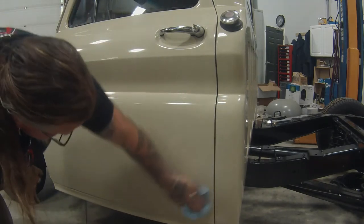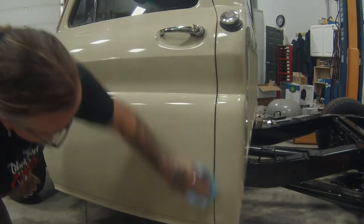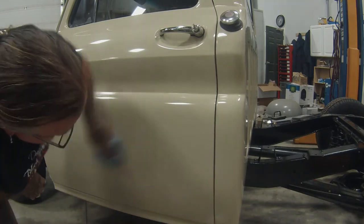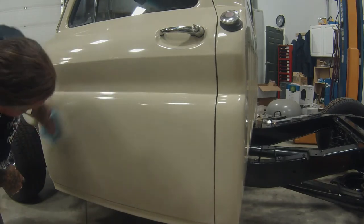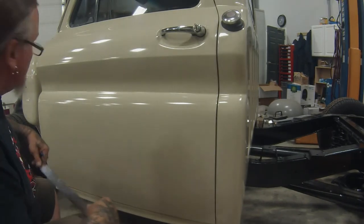Give that a quick wipe. Surface was pretty clean already as it was, so it didn't take a lot to prep it. Other vehicles are different, especially after they've been out to a few car shows and have been waxed and re-waxed.